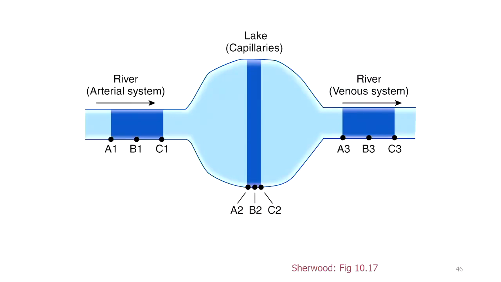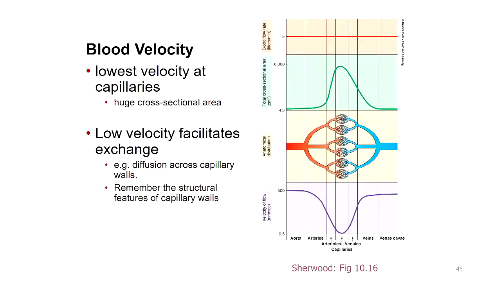You can't have a backlog. If flow changes at any point in the cardiovascular system, things would bank up or void. You'd have areas where the blood has got ahead of the rest and the rest hasn't caught up. It's got to be continuous flow. That's supported by the elasticity, the smooth muscle and the elasticity of the blood vessels themselves.